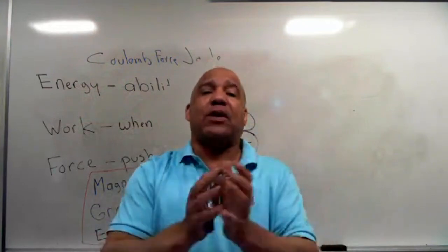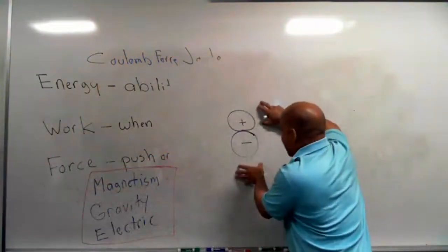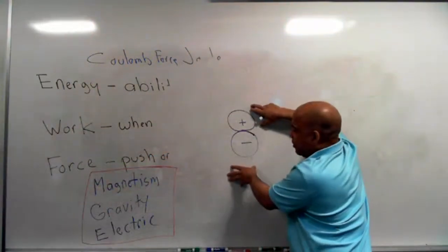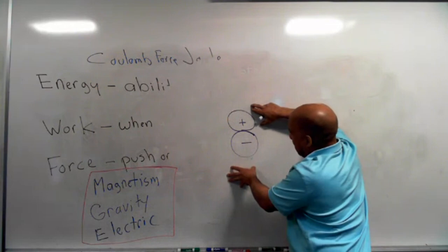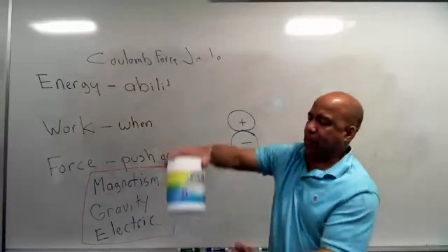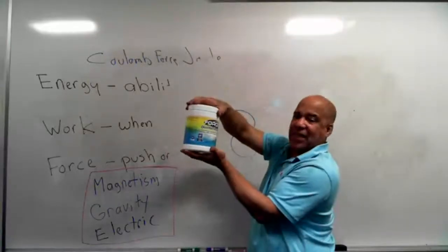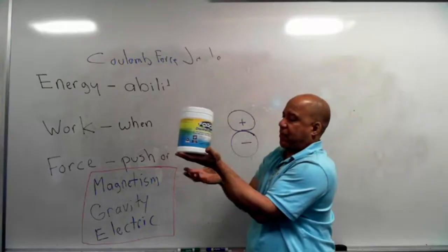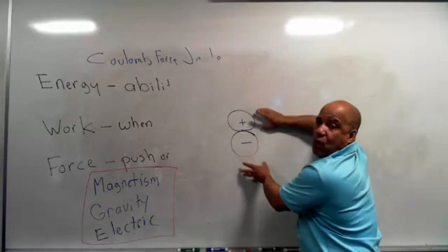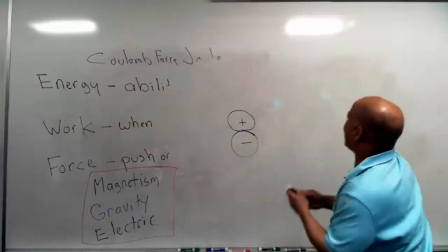So what do I have to do if I want to separate the charges? What did I have to do here to separate the mass of the object from the mass in my hand? Work. I had to do work. I had to have the force. It's going to take some work for me to separate the charges like this.